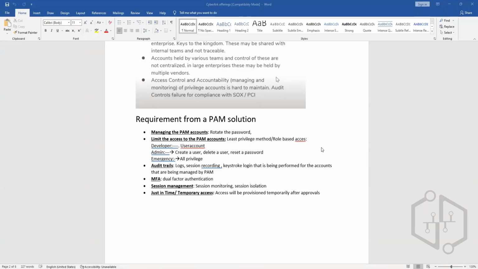Today, we are going to learn the approach that CyberArk follows in order to manage the expectations we have from every privileged access security solution. And we are going to learn about the brief architecture of a typical CyberArk environment.